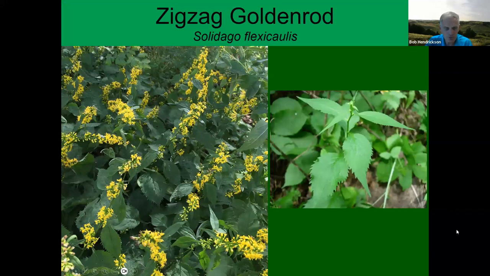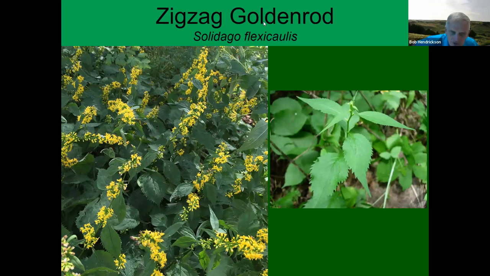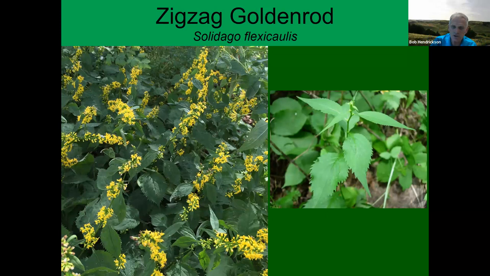We also have zigzag goldenrod, a shade-loving goldenrod. Part shade — it's going to bloom better versus full shade. I like the foliage; it doesn't really even look like a goldenrod, but yet it has a goldenrod-type spike in September that the pollinators find. Question: will rabbits eat the big leaf aster? I never had them eat it at my landscape or heard others saying rabbits love it. I can't answer for certain. I had it in my home landscape for years and never had rabbits eat it, and I've never had too bad of rabbit problems generally — I think offering a diverse mix of plants, plus always mostly having a dog and cat, helps keep rabbits at bay.